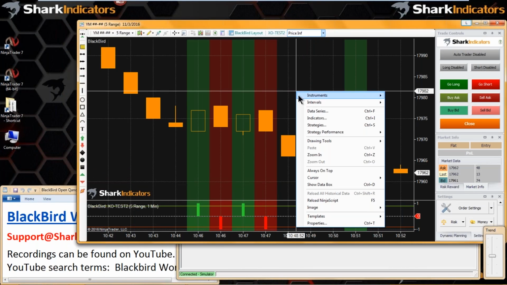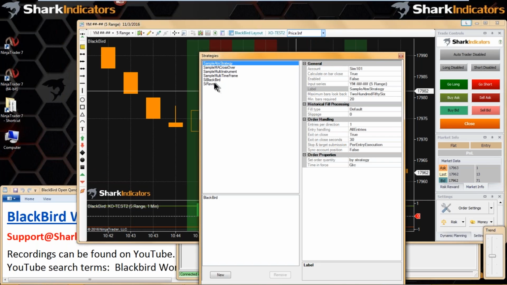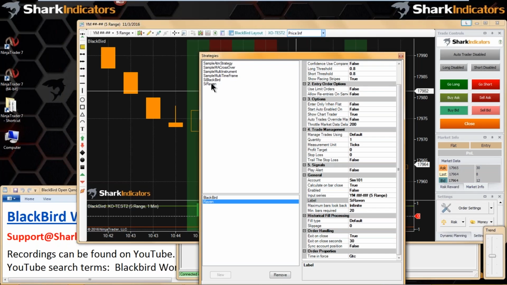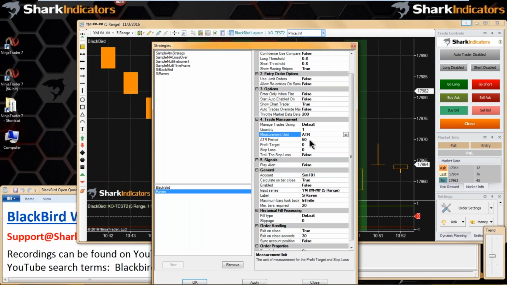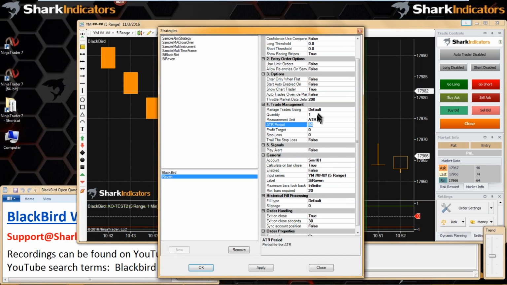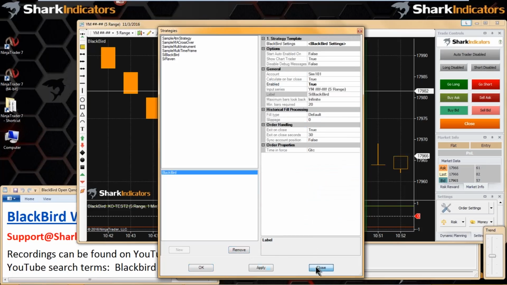Let's quickly check what Raven is set to. Raven's set to a 50 period. So if you're still using that 50 period ATR within Raven, then we'll have to make that change in BlackBird.